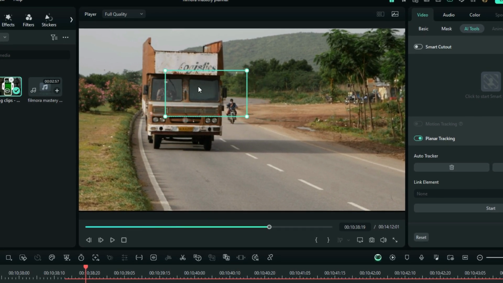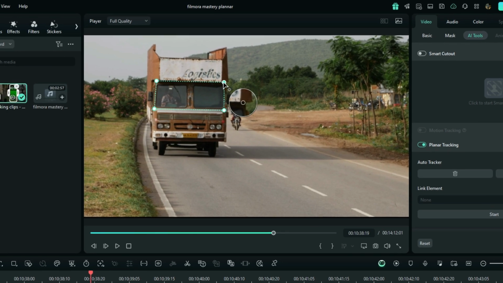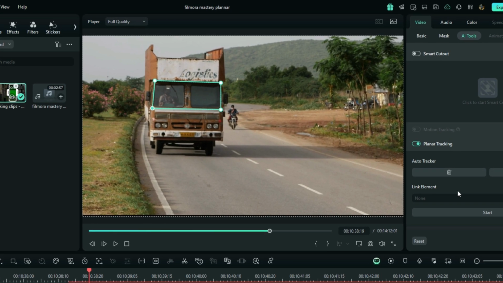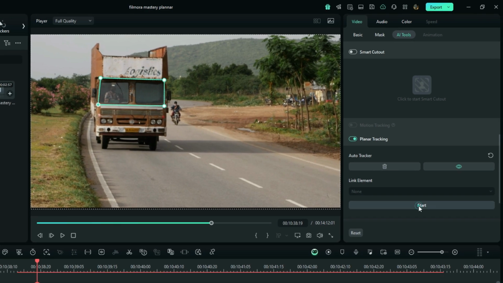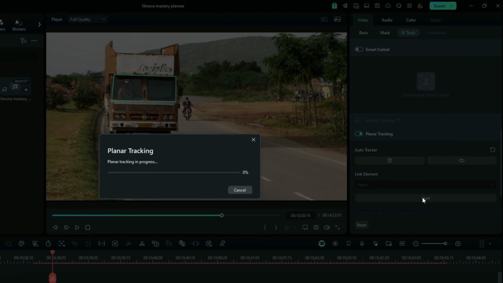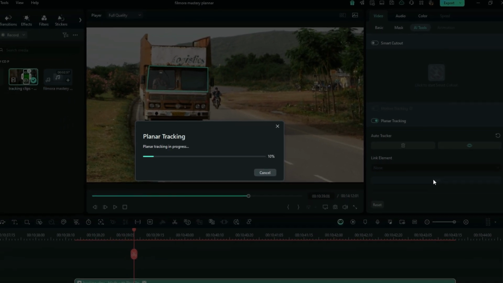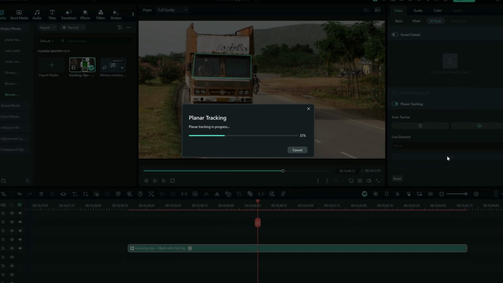I would like you to notice another advantage right here. So the planar tracking doesn't just track like this surface, the rectangle or the wider surfaces, not just that, but also it has the flexibility when it comes to perspective selection. And now, once you are satisfied with the selection that you have made, go right here to start the tracking. And now, this moment right here absolutely depends on the speed of your PC and also the length of the video clip that you are doing the tracking on.